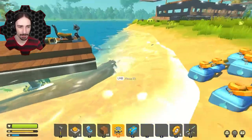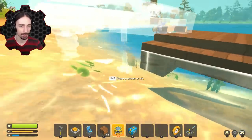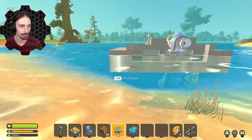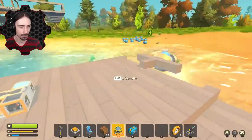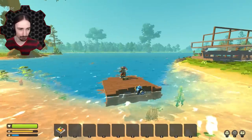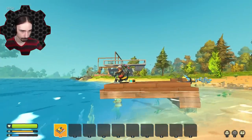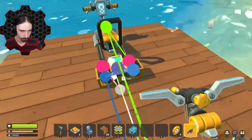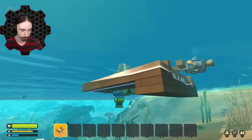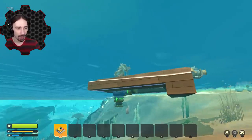Okay, I think it's all hooked up. Are you guys ready for the moment of truth? Is water power even viable in a water-based creation? It looks like we at least have our floating is working. All right, so, oh, I gotta hook these up to the seat. 3, 2, 1, fire! We're moving! We're moving!